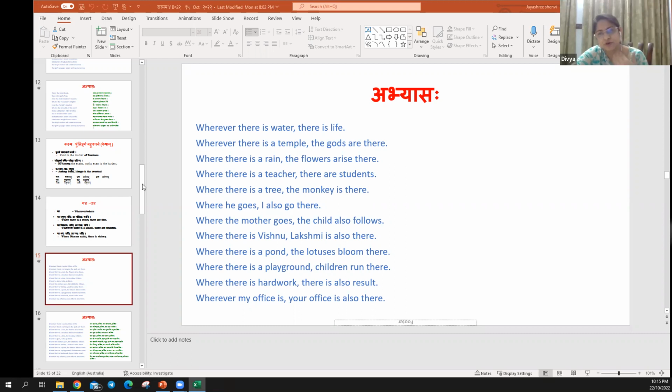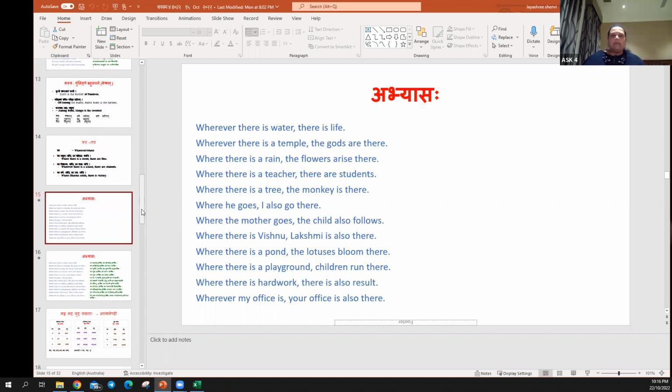Just like for aham it is mama, what is it for tvam? Instead of using bhavataha, mama, tava. We will learn that when we learn the vibhaktis. For now, bhavataha is better. With the vibhaktis, we'll come to mama as well. The shashti vibhakti will come to mama. Mama, and we can say me as well. Me is also mine.